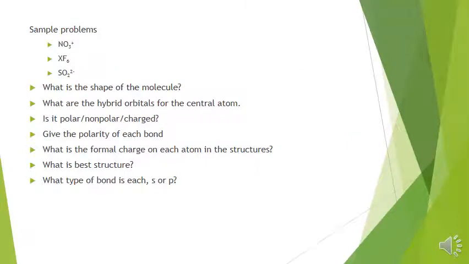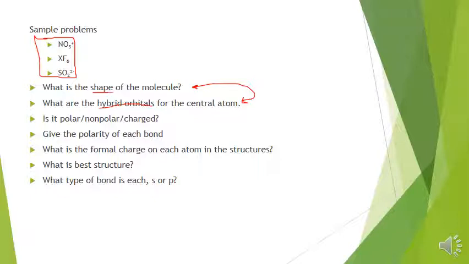Okay, so there's going to be three problems. You're going to have these three molecules right here. You're going to have to figure out their bonding structures, and then do some more things. First of all, you have to find the bonding structure of each one of these. Then you have to tell me what the shape of the molecule is and what its hybrid orbital is. These two things are interrelated. If you know the shape, you can figure out the hybrid and vice versa, and you can use the charts that I give you to figure these out.